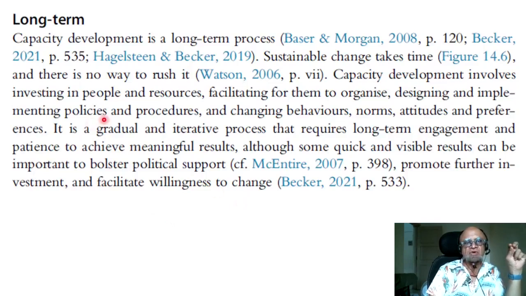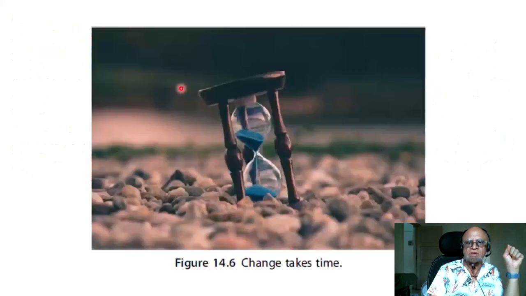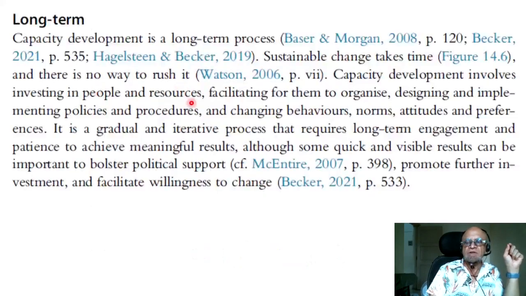Long term, of course, is a very good requirement for adaptation as well as sustainability. Capacity development is a long-term process. Sustainable change takes time, as we'll see, and there is no way to rush it. This is just a prop here of an hourglass, so change takes time and there is no way to rush it. Capacity development involves investing in people and resources, facilitating for them to organize, designing and implementing policies and procedures, and changing behaviors, norms, attitudes and preferences.